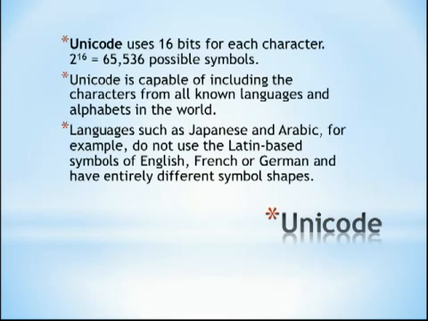So they introduced something called Unicode, and Unicode's a 16-bit system, so it opens up the possibility to have 65,536 possible symbols, and this is more than enough to handle all the characters from all the known languages in the world, so Japanese, Arabic, etc. This was necessary again because it didn't use the same symbols that you use in English, French, German, or those Germanic languages. It was using a totally different alphabet.